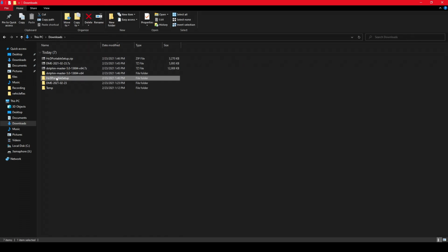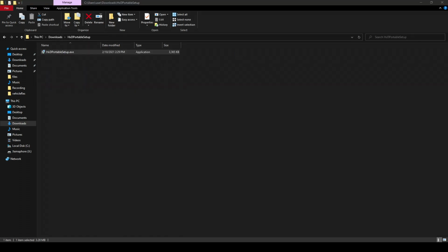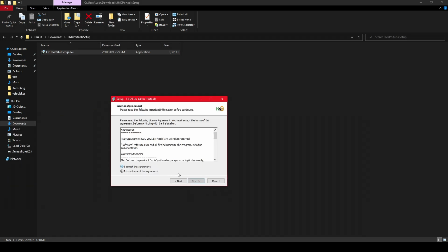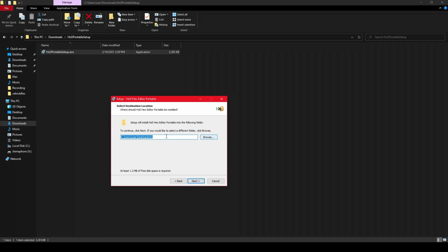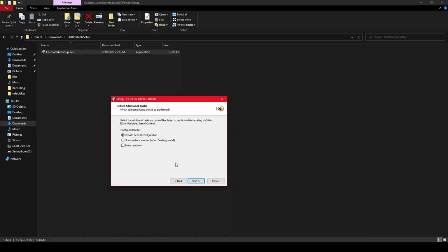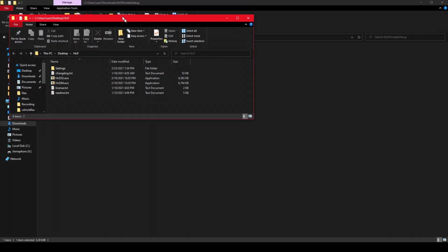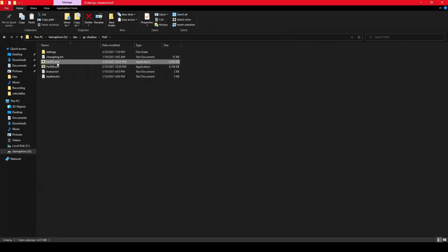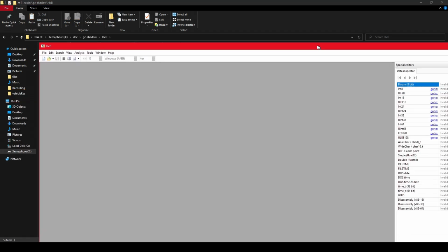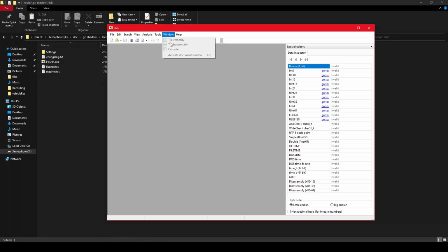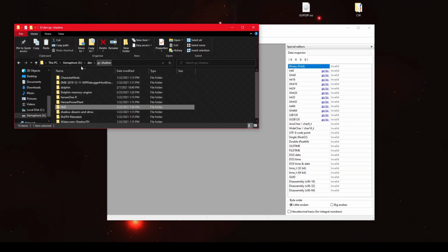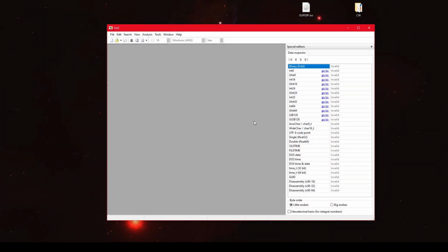We're going to go ahead and set up HxD now. This is the portable version, so I'm just going to stick it somewhere where I can easily move this around. That's fine. I don't care about this. Good. Installation target, here we go. And I am on a 64-bit machine, I don't care about this. So I'm going to actually delete this just for my own sanity, and there we go. Whenever you're reversing a file that's actually on the disk, that's when you would use HxD. In this case, we're not going to mess with it for this tutorial.